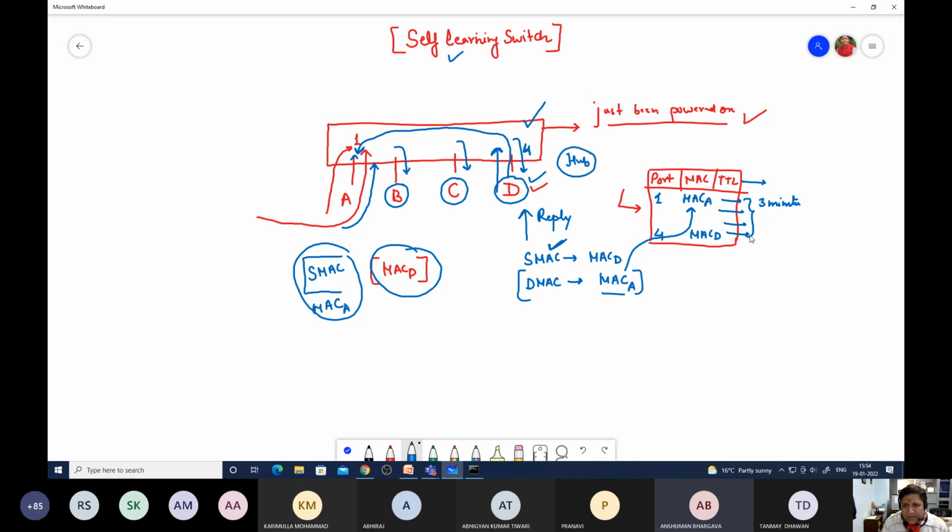You may change the setting and reduce it. In this way, the switch can self-learn which ports are connected to which MAC address, and slowly and gradually this table is populated. After the table is populated, there is no question of flooding. Simple one-to-one transfer will begin. Any doubts?